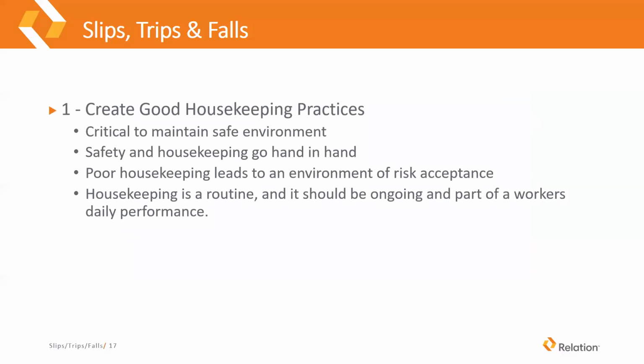So create good housekeeping practices. This is critical to maintain a safe environment. Safety and housekeeping, they go hand in hand. You can't have a good safety program or a good safety environment without good housekeeping. Poor housekeeping leads to an environment of risk acceptance. So if everybody is used to working in a cluttered, dirty area, they just begin to accept it, and it's very hard to get them to start having good housekeeping habits.